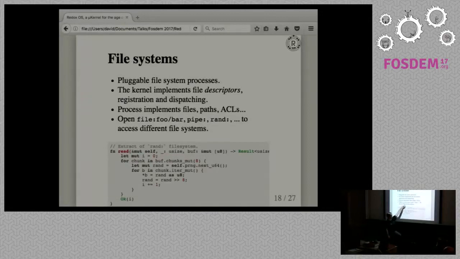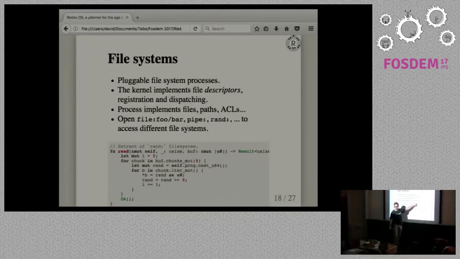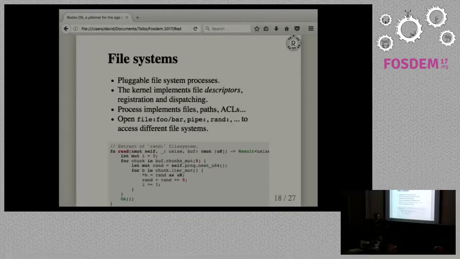Maybe you're interested in what people commonly call a file, so something that's on your hard drive. So it's the file scheme. Or maybe you want a pipe, it's a different scheme. Or maybe you are looking for the random number generator, it's a different scheme. Each of these schemes is implemented by a process. You could write a process that implements several of them, but that probably doesn't happen. So, you plug your processes in user space.